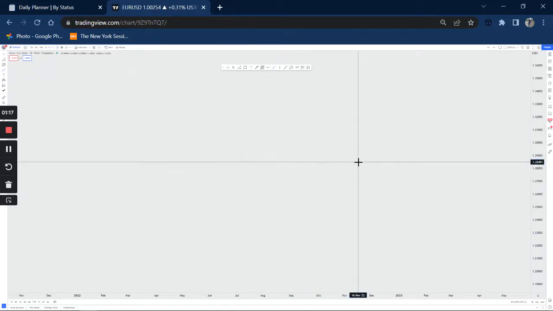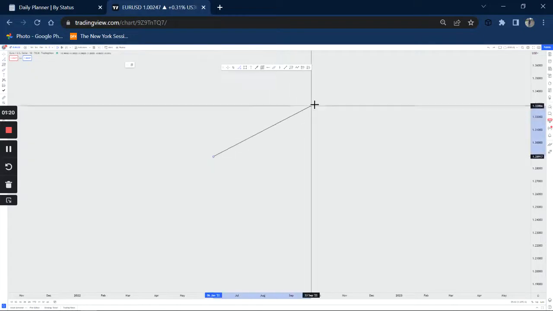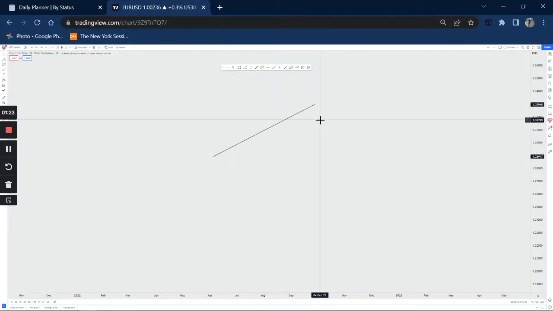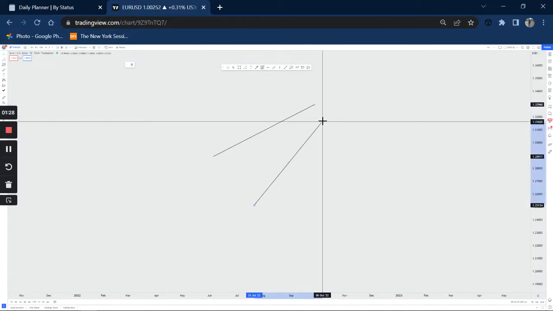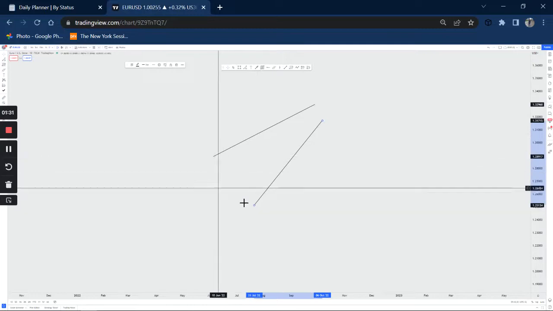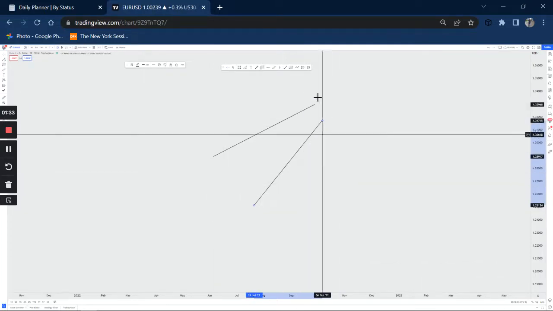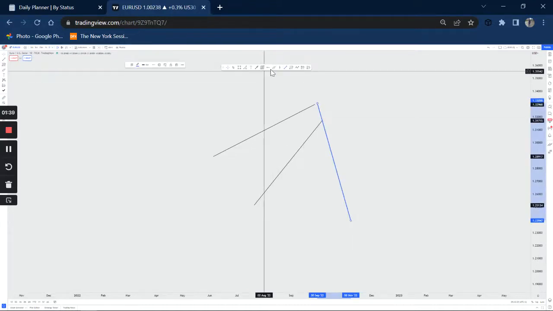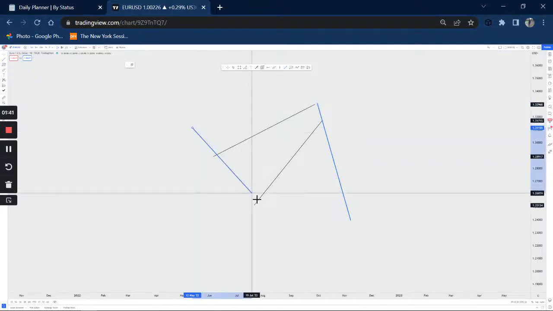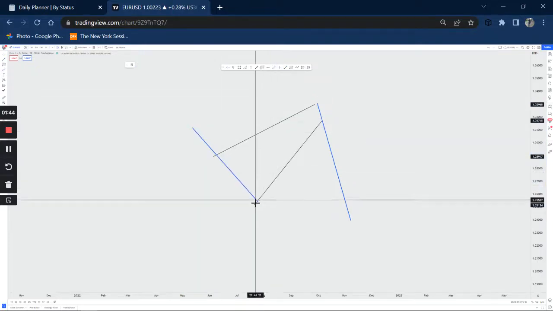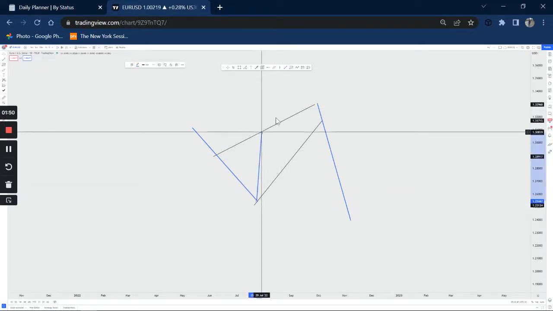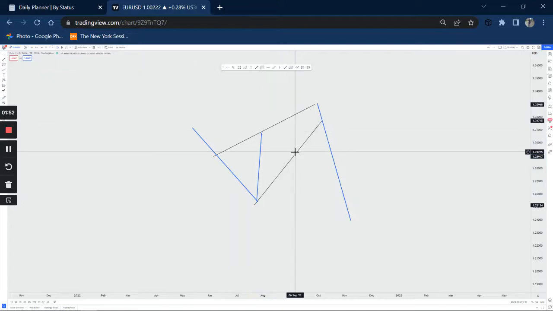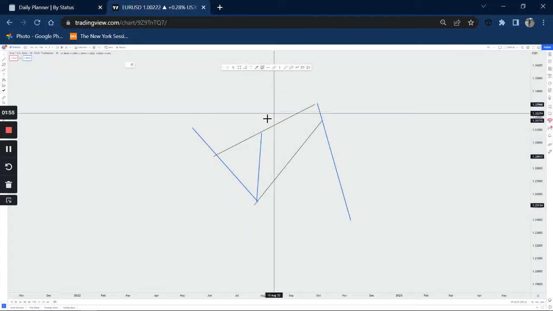But with a rising wedge, as price pushes to the upside, we start to see price becoming smaller and smaller here in time, kind of like closing the gap. As you can see, we have so much big gap here, but when price is pushing to the upside, it eventually closes the gap, and then eventually price busts to the downside. So that's basically the difference between the rising wedge and the rising channel. Not so much of a difference, but you can clearly see, guys, that there is a difference between these two patterns that we're going to be talking about today.